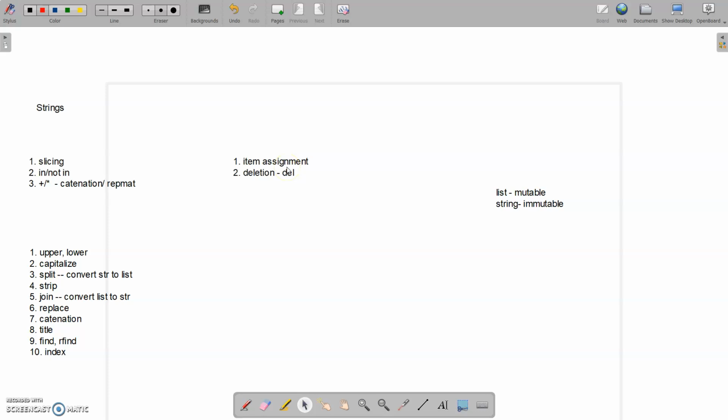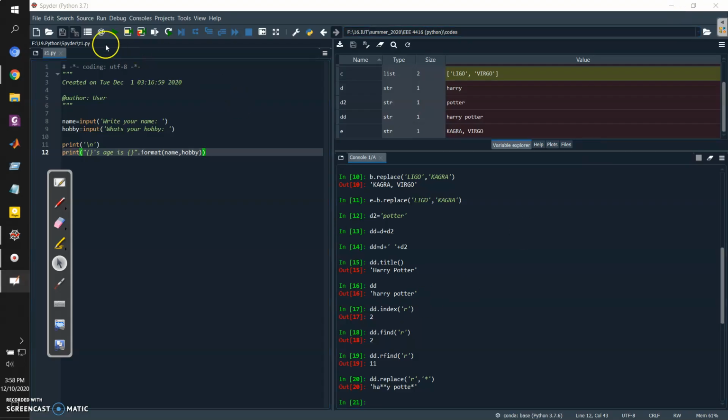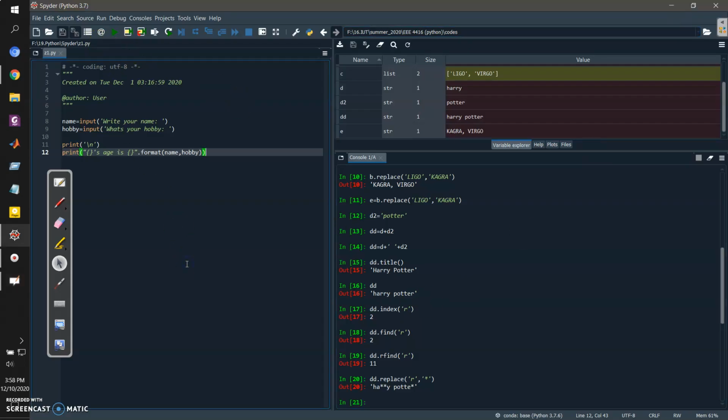Now one other thing at the end I want to discuss, that is called format string. It is very important, very widely used, and really helpful. So what is format string? Let's come here.